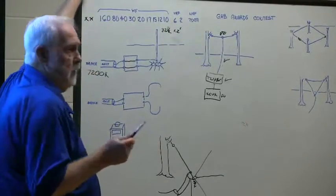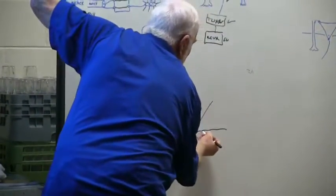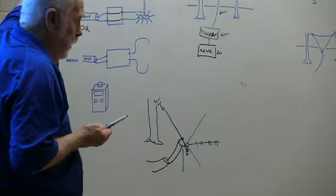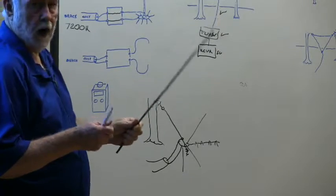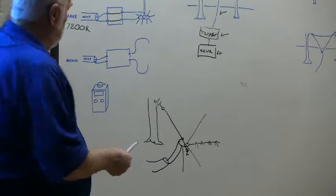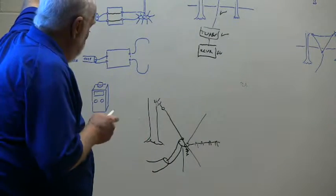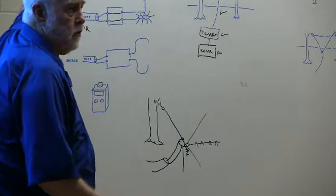Now this is something a lot of the guys do. You saw our radial here: pull it taut, and staple it down to the ground. The ground staples, you get them at Home Depot, or you can get them at Lowe's. Or if you want a cheapo, get yourself some old wire coat hangers, cut them in 6-inch lengths, bend them in a hairpin shape, and just stick it down. Pull it taut, stick it down. That'll hold it on the ground. That is an acceptable way, and after a while the grass will just grow around.